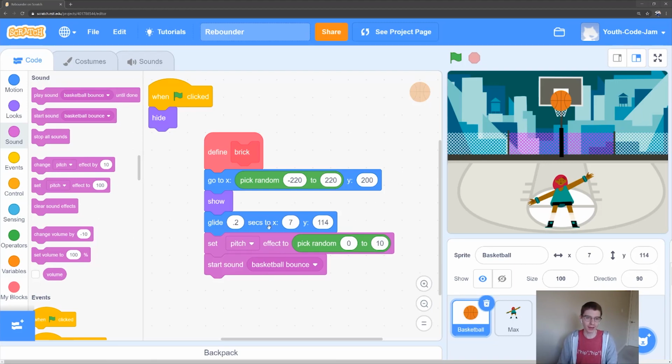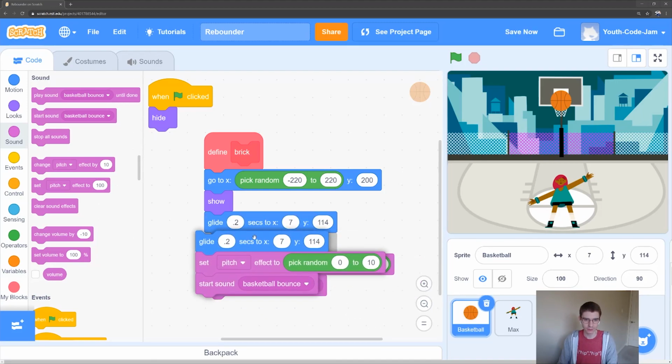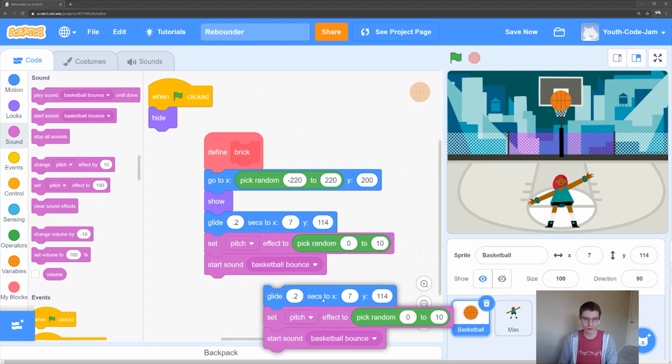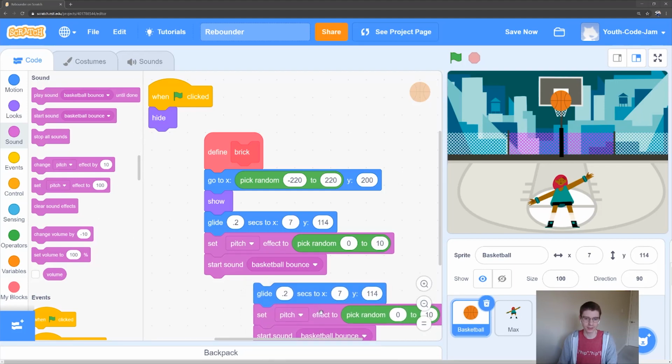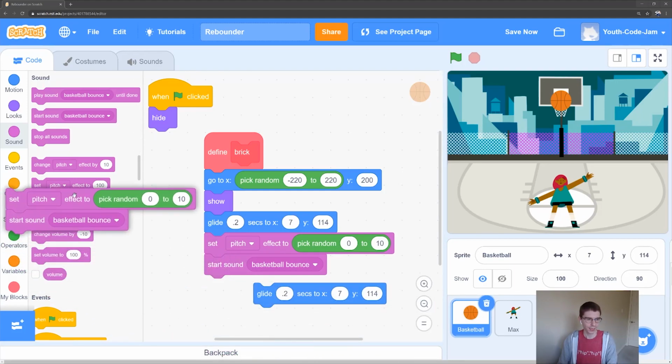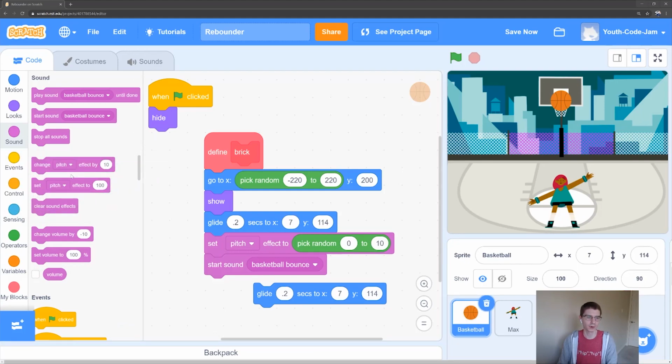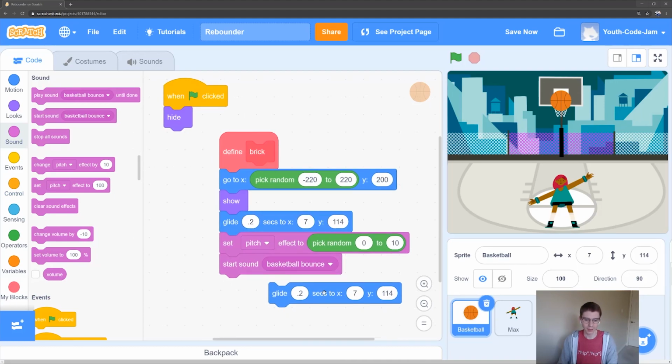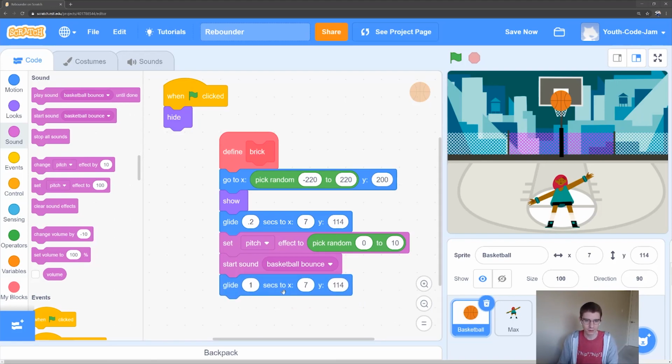And then we need another glide block. So we can duplicate again, but if we duplicate while blocks are attached, it's going to duplicate the blocks that are attached underneath, which is fine. I can get rid of them at any time by dragging them over here to the blocks. So we have another glide block, and this one we're going to give a little more time, because this will control the amount of time that the ball travels from the rim to wherever its random position is going to go. And that means that we need some more random numbers.